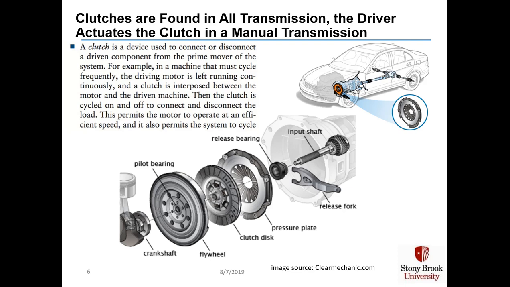In the case of an automobile, we have a diagram showing all the components in the clutch system. The clutch is situated between the engine with the crankshaft on the left and the transmission on the right. The clutch consists of the flywheel, pilot bearing, clutch disc, pressure bearing, release bearing, input shaft, and release fork. Normally, when the engine is properly transmitting power to the transmission, the flywheel, clutch disc, and pressure plate are pressed together, allowing torque to be transmitted from the crankshaft through the clutch to the input shaft of the transmission.